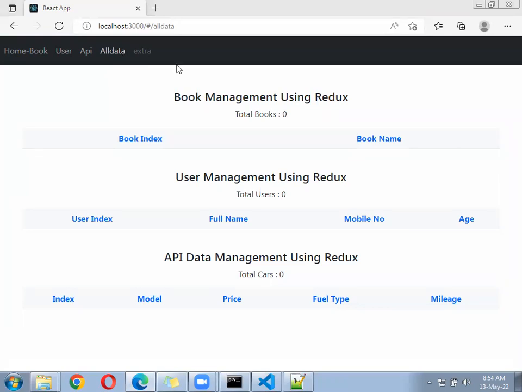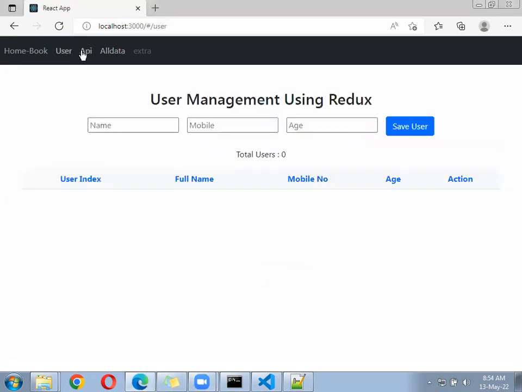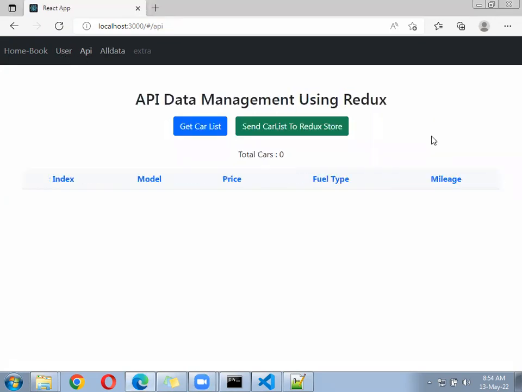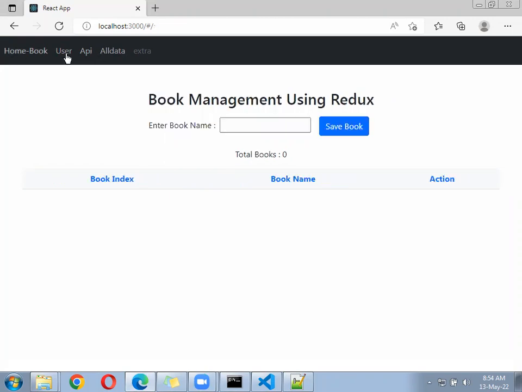Okay, fine. If the page designs are ready, now we need to work on the reducer pages. How many reducers have we created? We have a total of 3 reducers, 1 reducer for 1 component. See, what is the role of the reducer? The role of the reducer is in Redux. You will do the input and output under the component, but the data management will happen by the reducer.